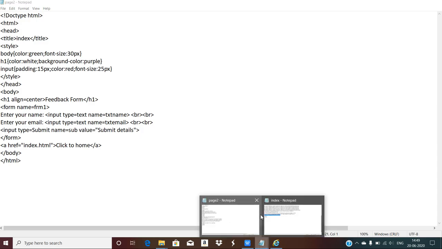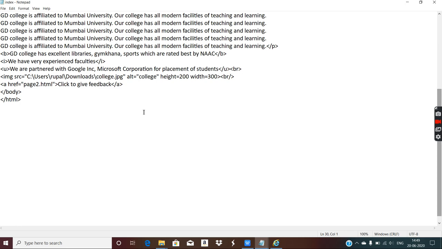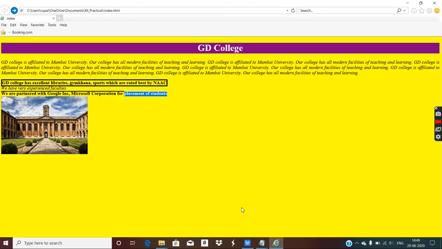Did I save the previous file? I'll go and save it. Save. Okay, and let's see the output. I refresh the first page and I can see a hyperlink over here. Click to give feedback. Okay, and this is a hyperlink. Hyperlink means active text. You can click on this text. See, if I point to other components like image, bold, and this was, I think, a paragraph, the arrow pointer shows.